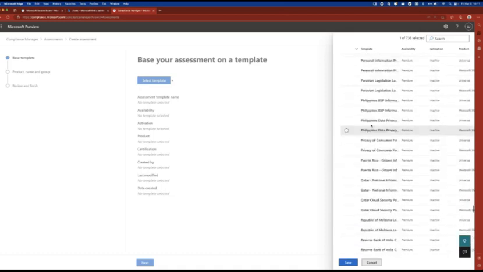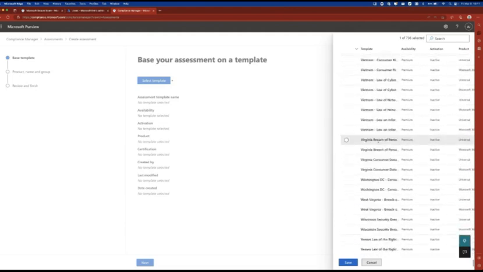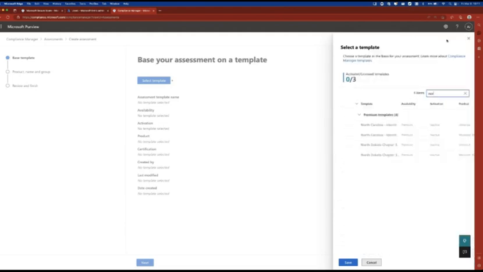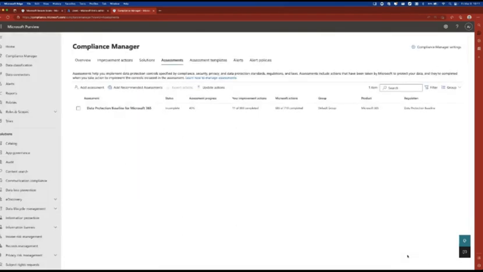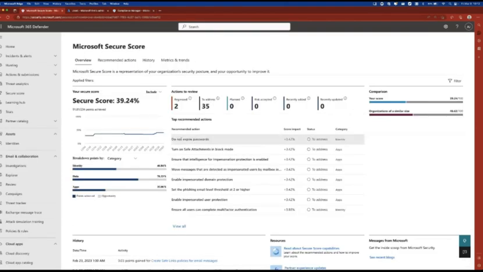Oh, maybe because this is interesting. Let's just go a little bit further down. Well, we have nothing. Maybe I just want to search for the word Nor and see what we get. Okay. So apparently in Norway, either Microsoft doesn't care or Norway doesn't have those. I'm afraid it's the first one. Anyway, so this allows you to go into compliance, and also here are a lot of improvement actions.